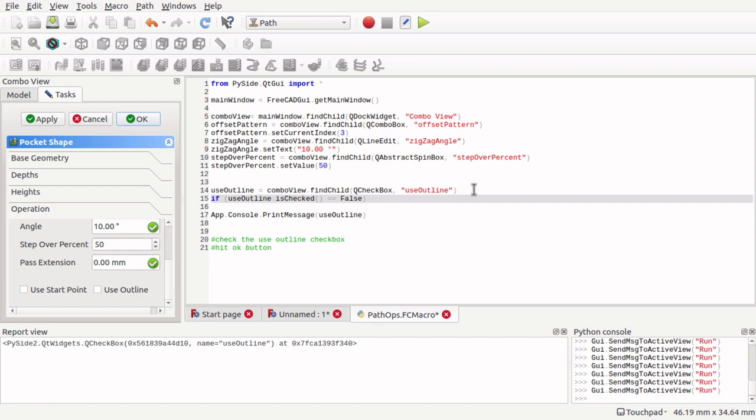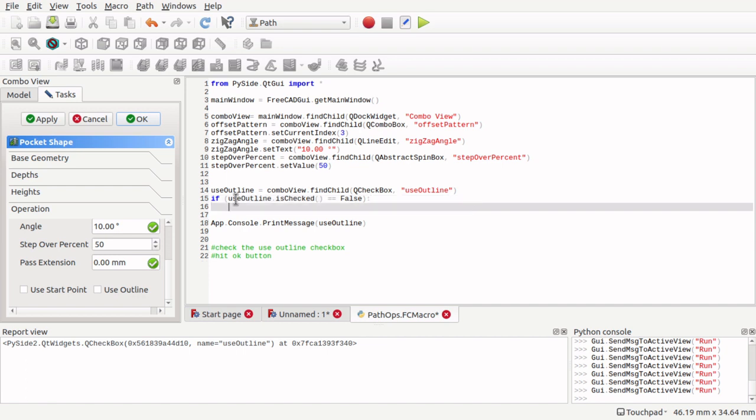No. Then we'll come in here, useOutline.setChecked, and in here we want True, like so. So when we run that, that's been checked now.